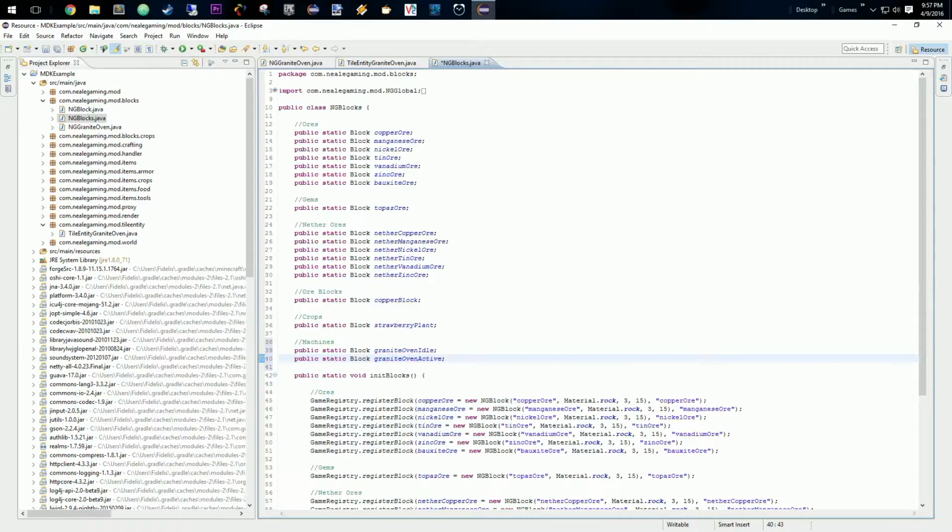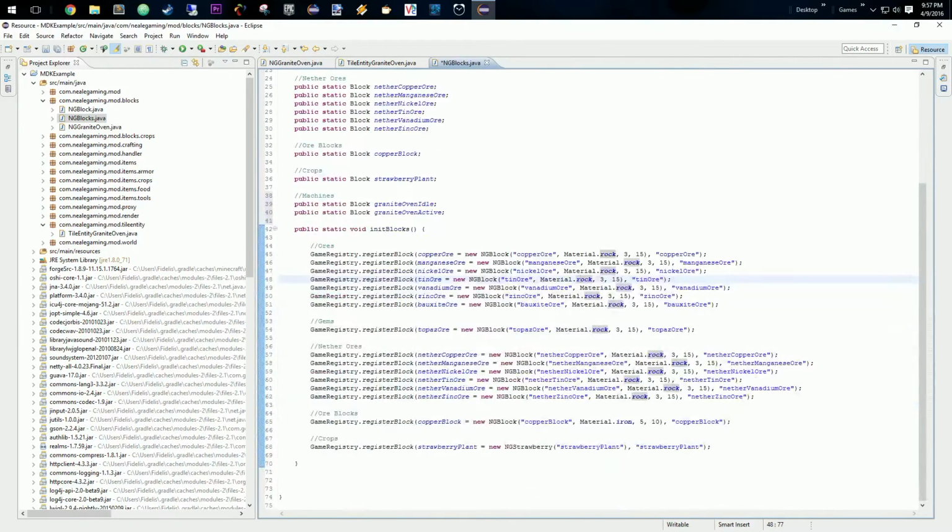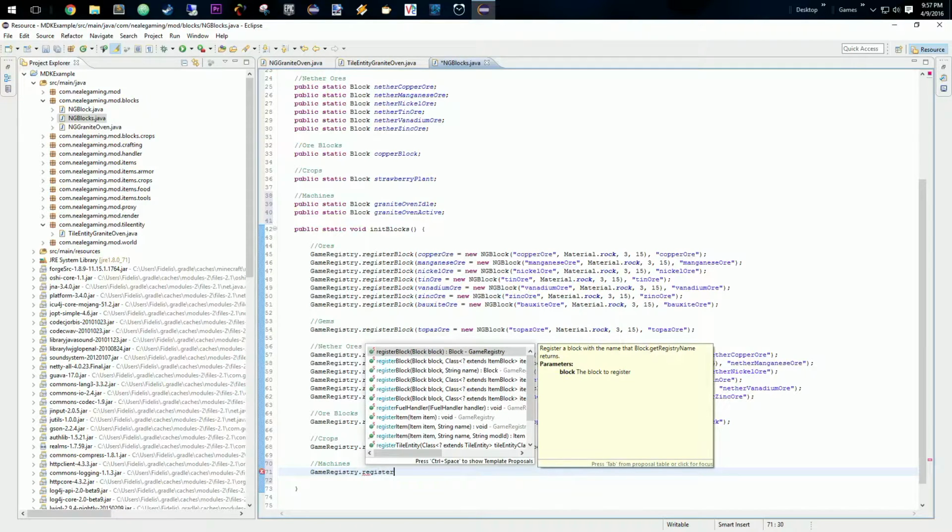And this is essentially going to distinguish between the two states that we have, which is either it's not cooking or it is actually cooking. So let's register these bad boys right now. We're going to do machines, the game registry, register block.